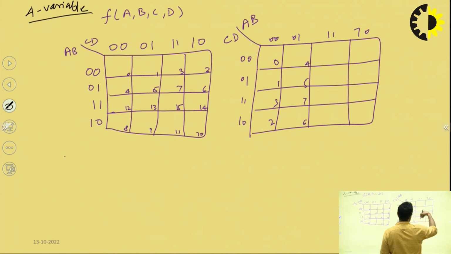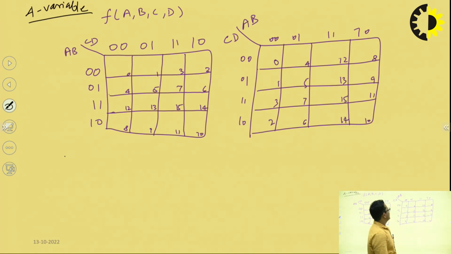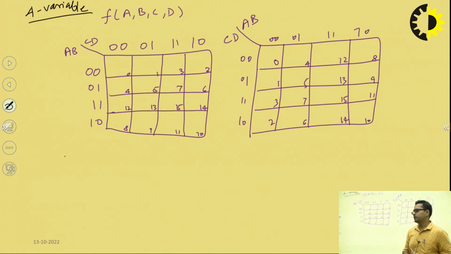The next thing is the second last column. So instead of filling the second last column first, fill the last column. So it will be written as 8, 9, 10, 11, 12, 13, 14 and 15. So you can cross check your results. You can cross check whether the decimal value that you have entered is correct or not. Just observe this case. This is 15.